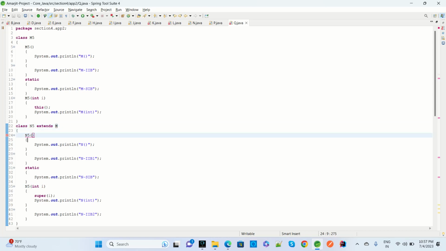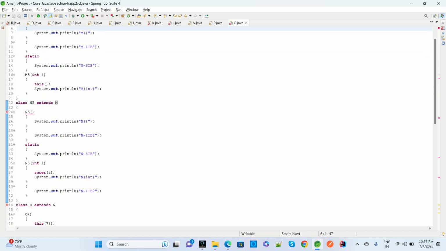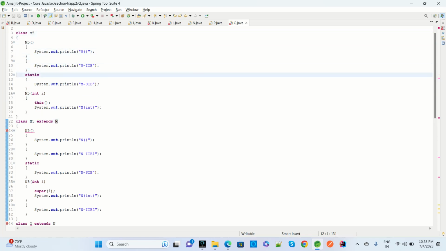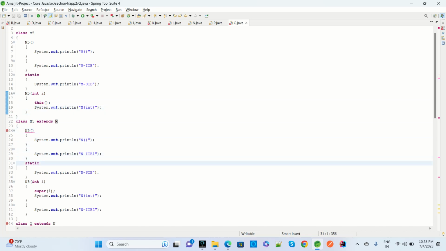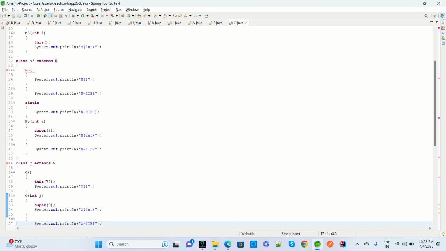Again we have n5, which extends m, and inside that n5 we have a non-argument constructor, but because you are extending m here, m we already have, and an IIB is there, an SIB is there, an argument constructor is there, and IIB2 is there.